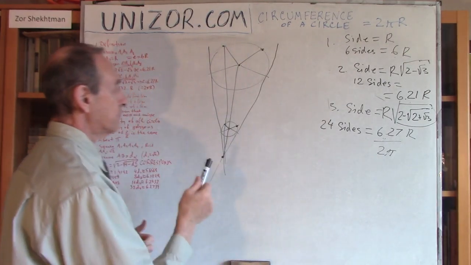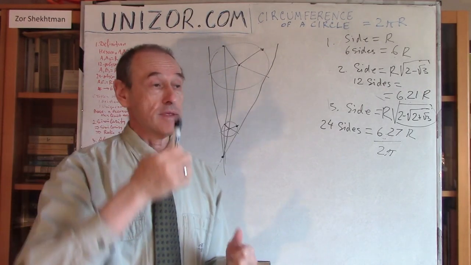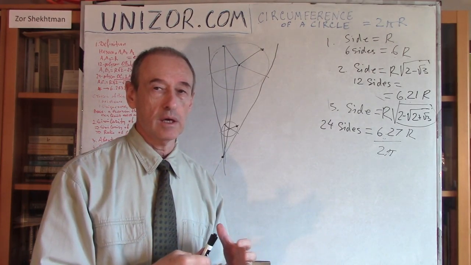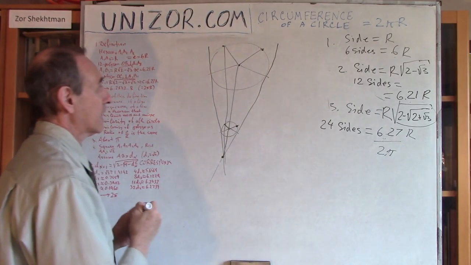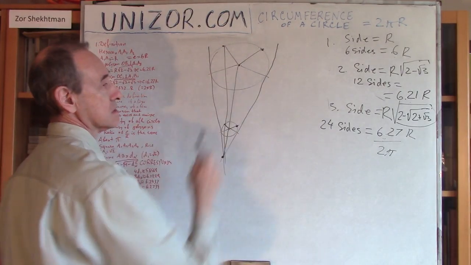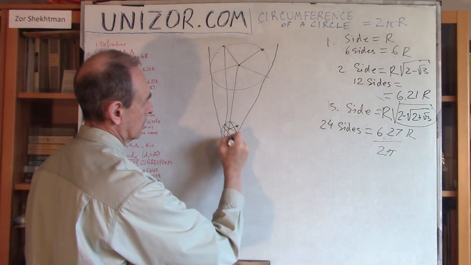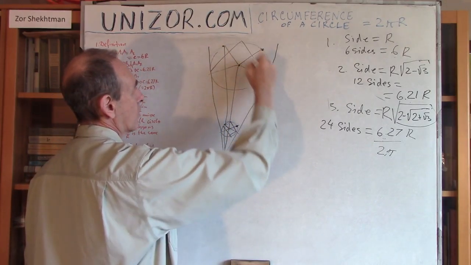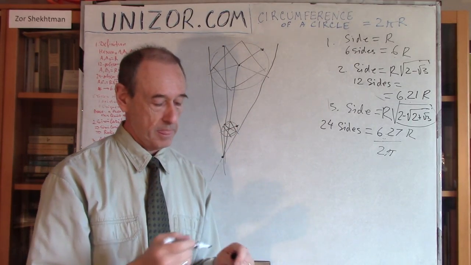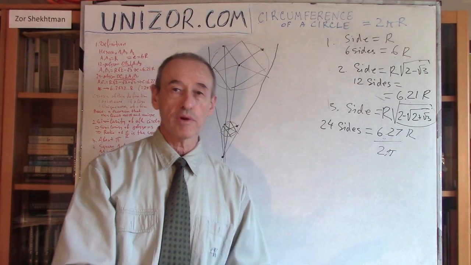Now, if these two circles are similar to each other, then my process of increasing the number of edges in the inscribed polygon can also be proportionally transformed from this to this. So basically each, let's say a square here, will correspond to a square here. And obviously these squares will be similar for the same reason. And since this point goes to this, this point goes to this, etc., which means the perimeters will be similar.